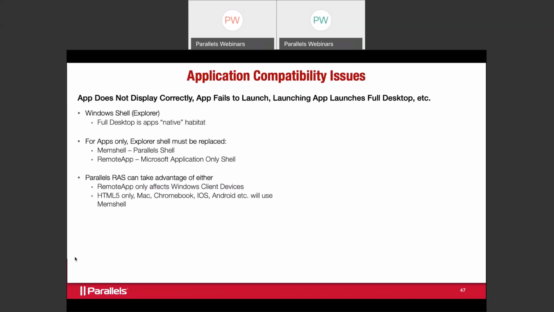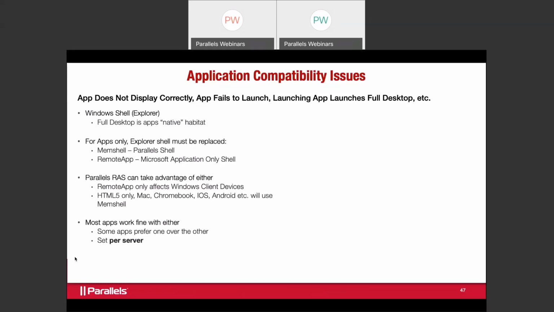And I have also seen this. I had a couple of customers get really lucky. They were having an application fail with Parallels mem shell, so they turned on RemoteApp, and RemoteApp fixed that application, but then they had another application fail. So one was compatible with mem shell and one was compatible with RemoteApp. Well, this actually can be set per server. So the solution here was simply that he had to break those two applications onto two different remote desktop servers. Doesn't change your Parallels licensing, by the way. Remember, everything's included. And he would set one server to use RemoteApp and one to use mem shell, and that would fix it.